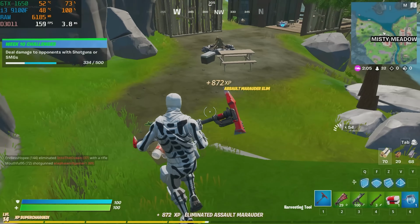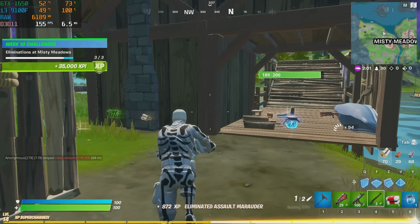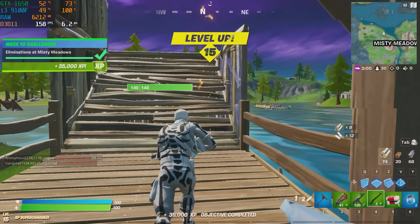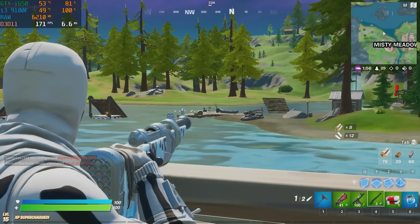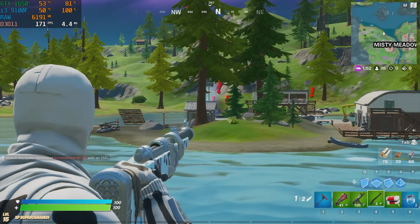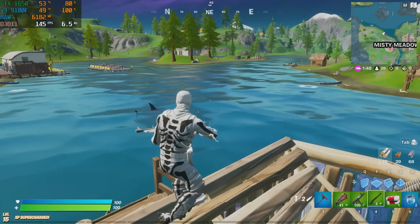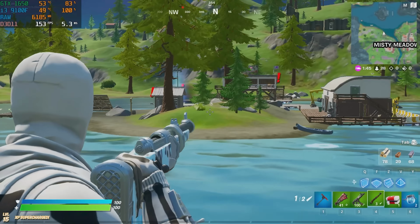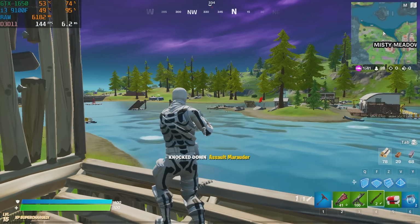All right, ladies and gentlemen, now that we have this NZXT PC all up and running, let's talk about some benchmarks real quick, shall we? Now, we decided to test this PC in a couple of titles: Fortnite, Call of Duty Warzone, and Overwatch. Now, the main reason this PC exists is for esports titles like Fortnite, Valorant, CSGO, Rainbow Six Siege, games like that, and Fall Guys, which is a very popular game nowadays. But that is the main idea behind this PC coming in at its price point.